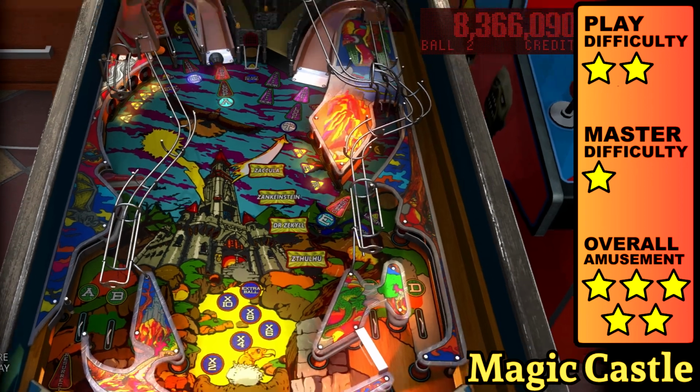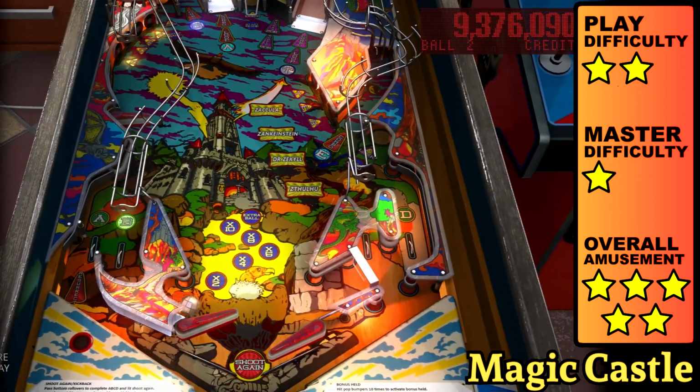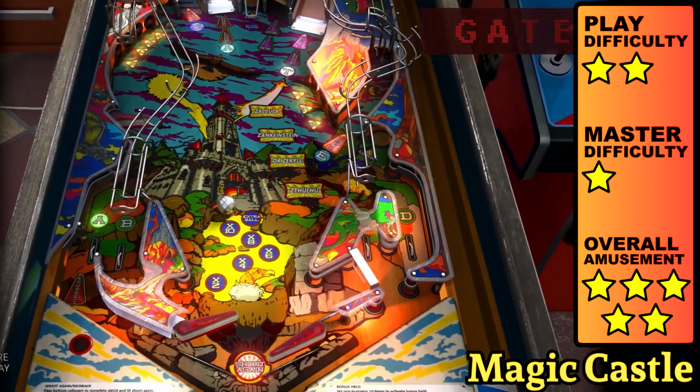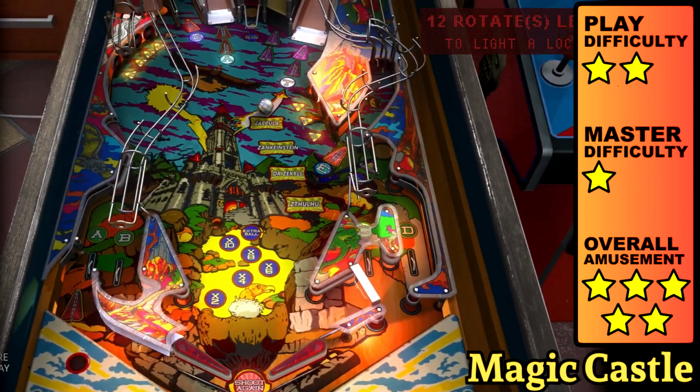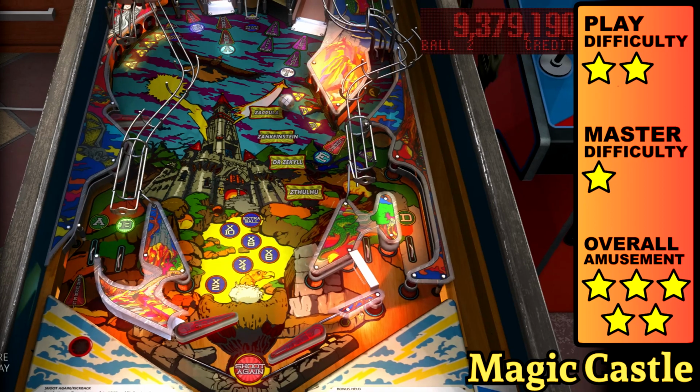There's even a flipper on the top left that's used as a door to diverge rails, which gives you even more control with ball placement once you get good. I definitely want to see this done again. Hell yeah, Magic Castle, for the win.